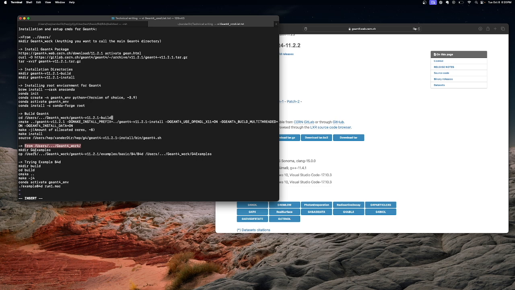and this is where you're going to actually test Geant, or do whatever you want to do. You don't want to mess with these initial directories you have created, because you want to keep a constant set of files that you can always revert back to a previous state if something goes wrong or anything like that. So it's better to just copy stuff into a new directory and run it from there.